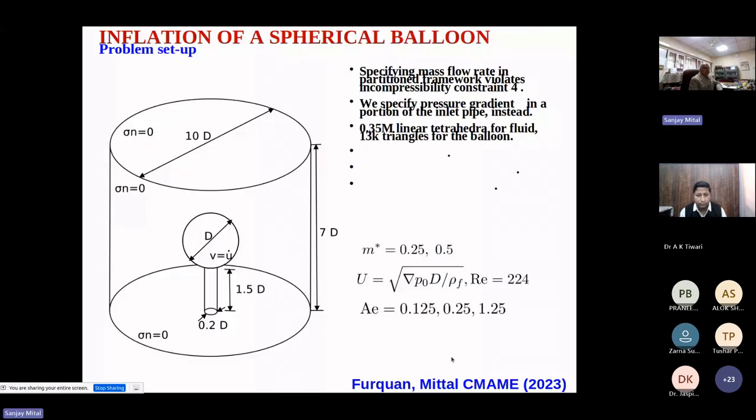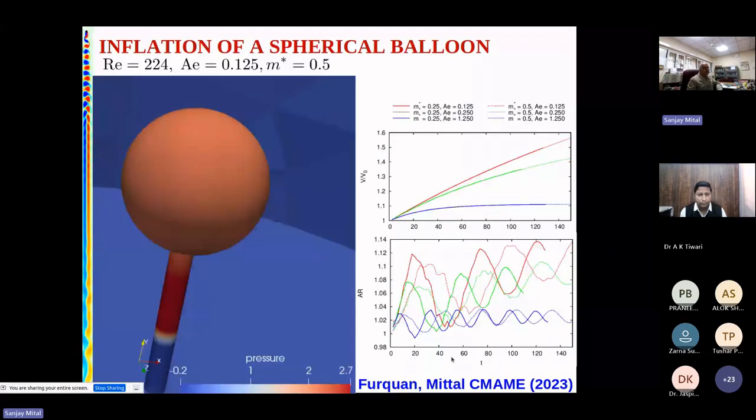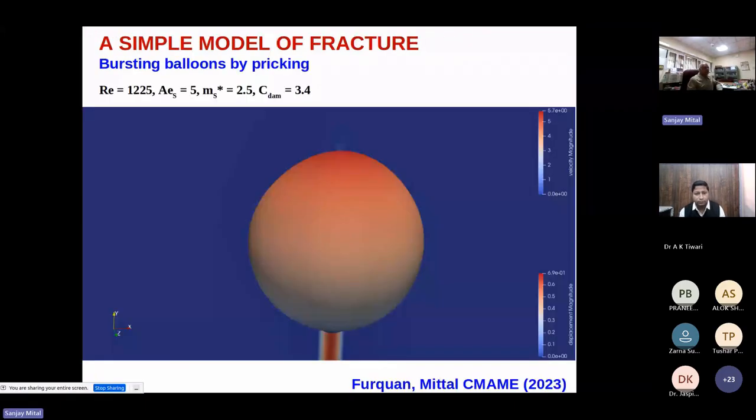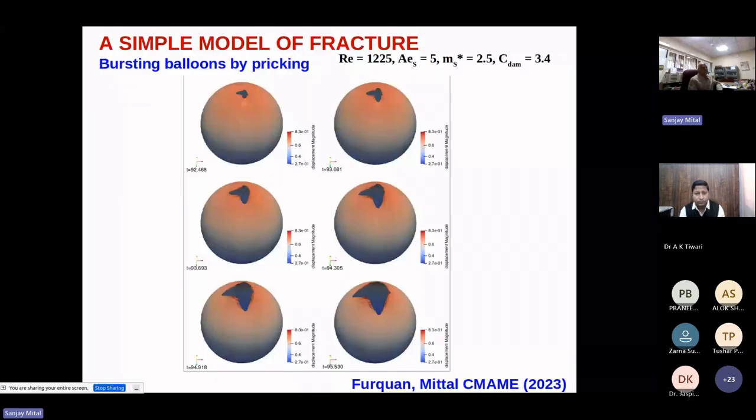We've done some fluid structure interaction for balloons. So here is an example of a balloon inflation. This fluid is pumped in through this straw, trying to inflate this large spherical balloon. And because of the added mass effect, you can see it oscillates a little bit. We can also model the flow inside it, so you get these very nice toroidal vortices. Then if you want to deflate it, it can be deflated, or if you put a small defect in it, there could be fracture. So we have a model for the fracture of rubber. In fact, this is how the fracture proceeds. You can see.